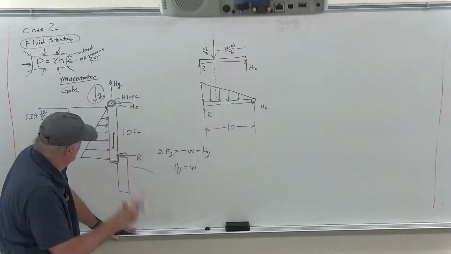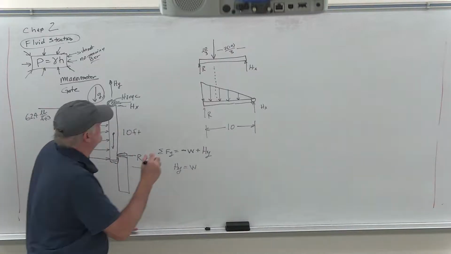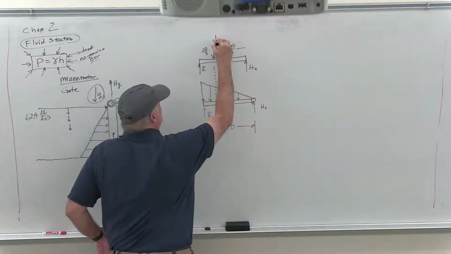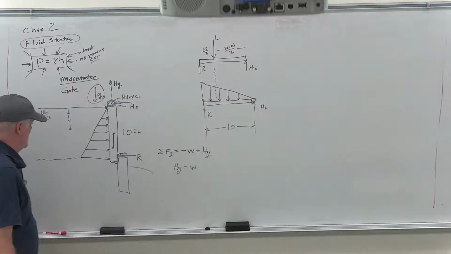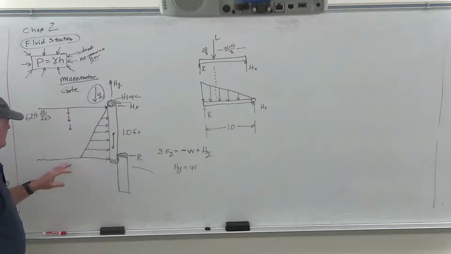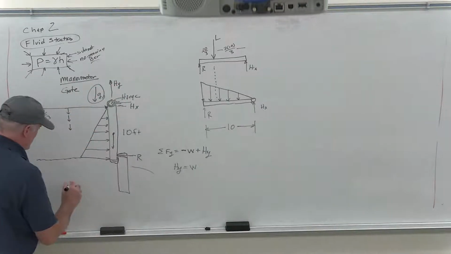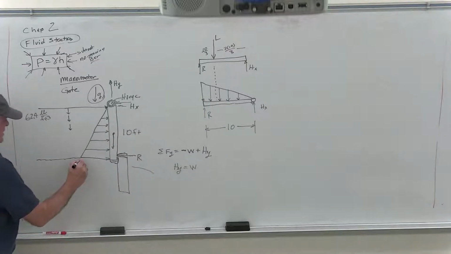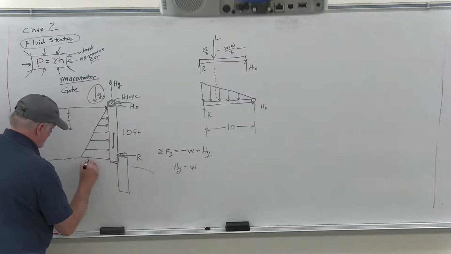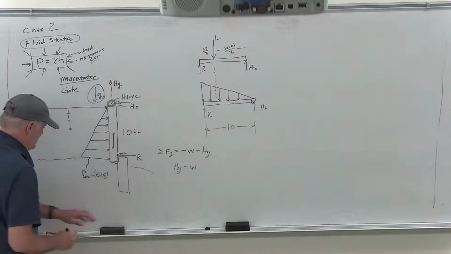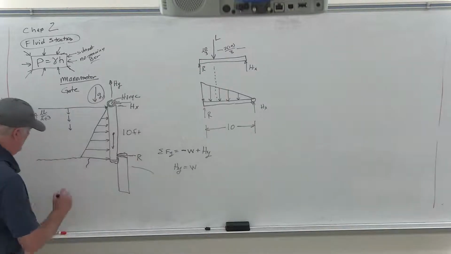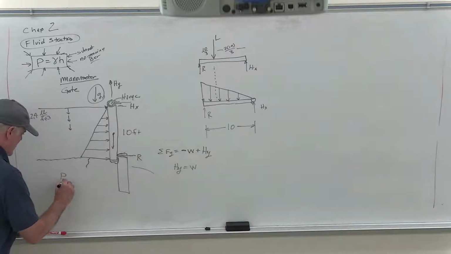But to work off the upper one, you need the information in order to figure out what this load is. I call it L. I could call it something else. To do that, you got to come back into fluids. And in fluids, let's look at the pressure at this lower depth. The pressure at the lowest spot is equal to gamma of 62.4 times how deep did we go?